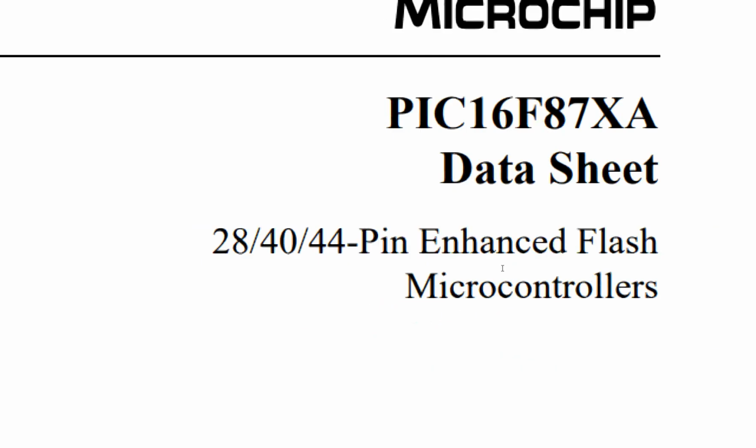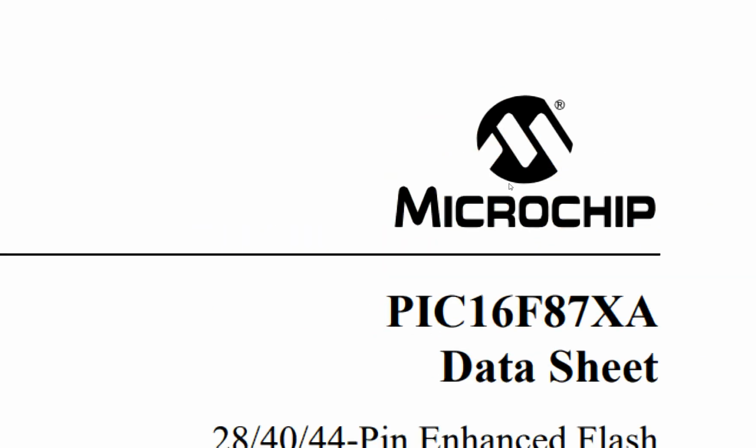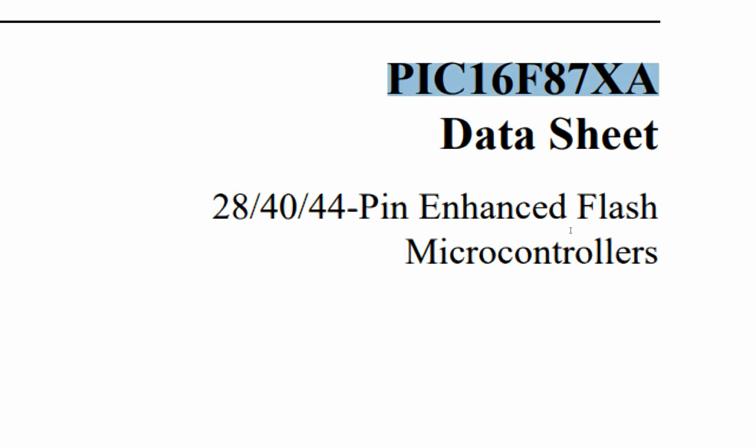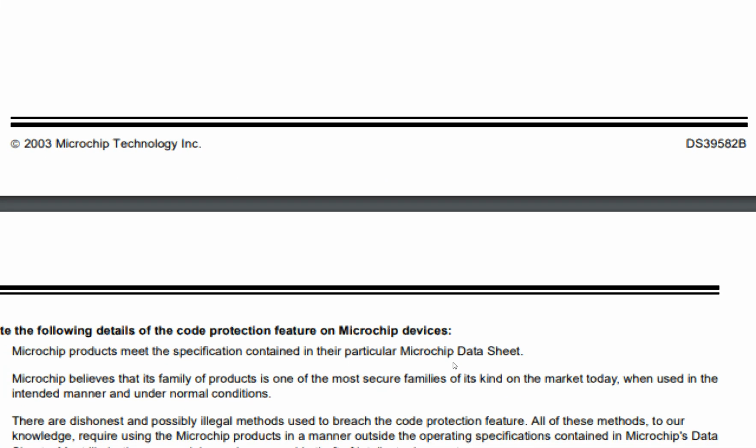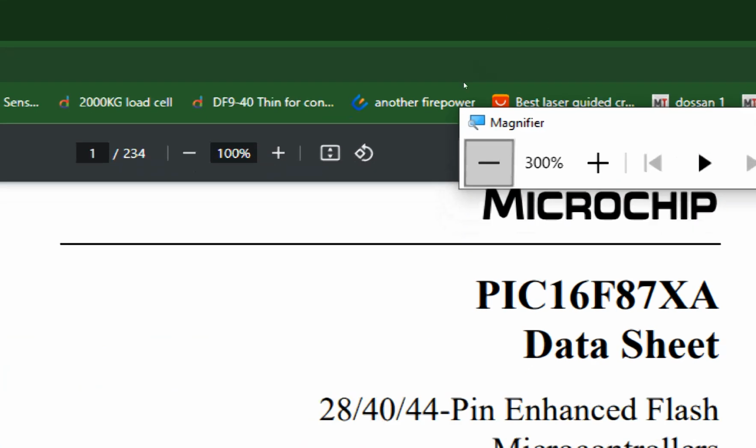Now guys, first of all, when you go to the datasheet, it shows Microchip PIC16F877X. It means the complete series, PIC16F877, 878, 876, 875, is covered in this datasheet. There may be 28 pin, 40 pin or 44 pin. The one we are going to discuss here is the 40 pin PIC16F877A microcontroller. So let's go down and see what is in this datasheet for us.